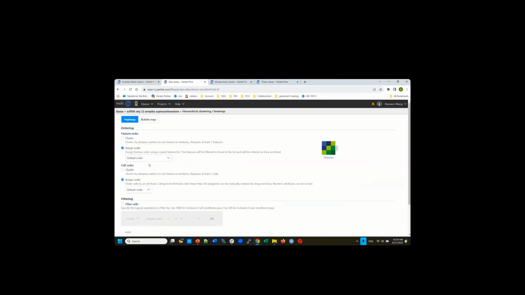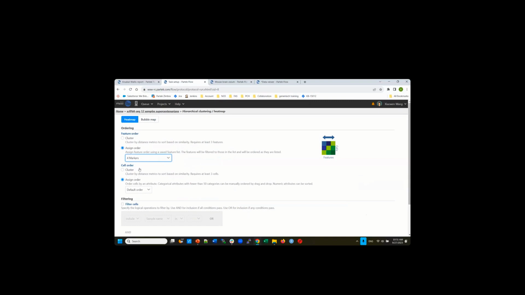You can choose to order them, but at the cell level, I recommend you manually order them. So I won't perform a cluster. Instead, I want to assign the order. And the order I will use is my marker genes. So if you have a gene list and you have a certain order of the genes, suppose you order them based on a certain pathway, make sure you make a gene list. What happens is that the data node contains 7,000 genes, and it will find the overlap with your gene list, filter down to this gene list, and also use the order of this gene list.